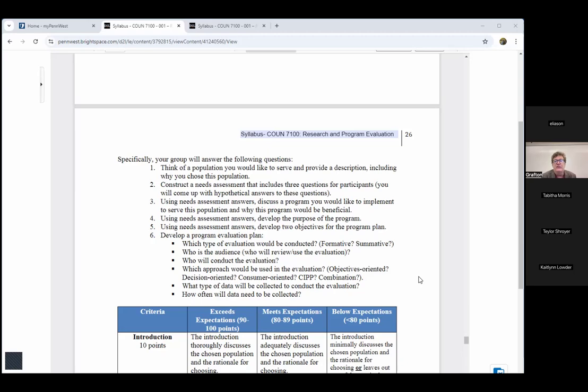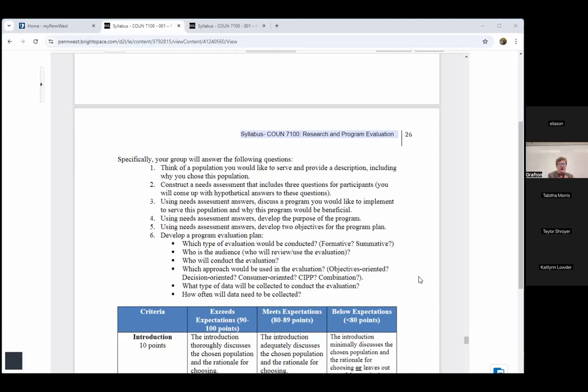Using needs assessment answers, develop the purpose of the program. Using needs assessment answers, develop 2 objectives for your program. All of these are things that you're going to include in your paper anyway at some point. Develop a program evaluation plan. This is not something you're already including, but it is something that you can include in your proposed study.